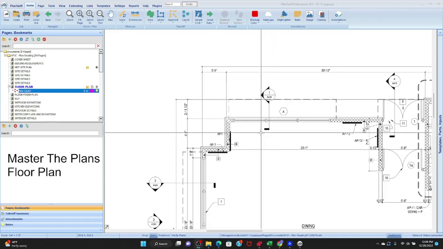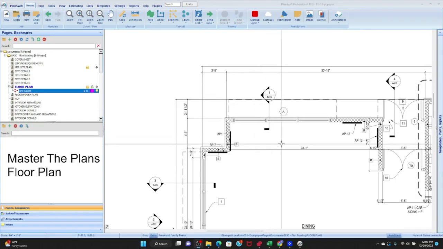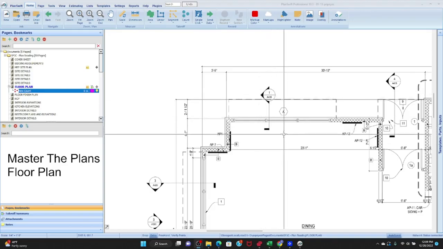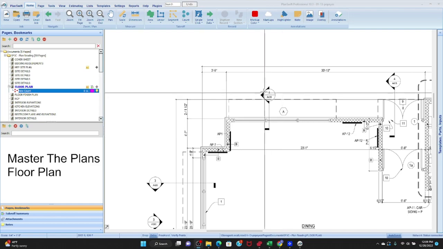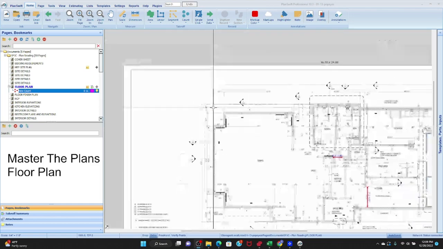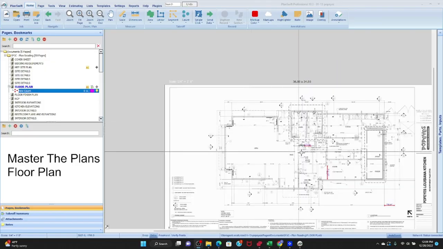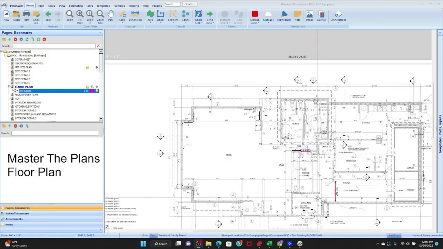And from that section view, we can determine the height of the wall. We can determine the height of the wall under the window, and we can determine the height of the wall above the window. And that's very important once we get to section view. But right now we're just covering the plan view and the floor plan.